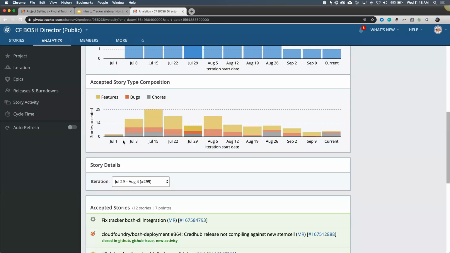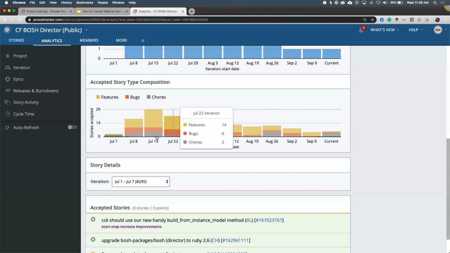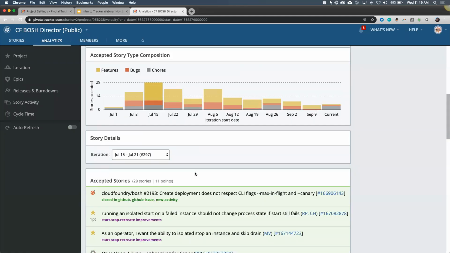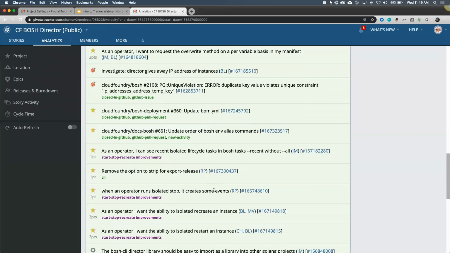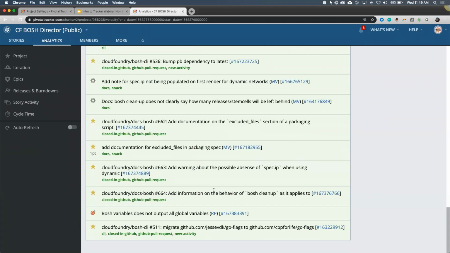But in this project, I believe bugs and chores were not pointed. So that one feature must have been 0 points, and that's why they didn't have any points that iteration. But we can actually click on that iteration and come down and look and see what they did that iteration. There's the 2 chores, and there's our feature story. And we can click on another iteration and see what they did that iteration. So I can go back and hop in the DeLorean and go back in time and see what the team did in the past.